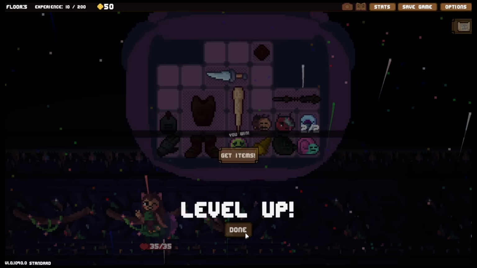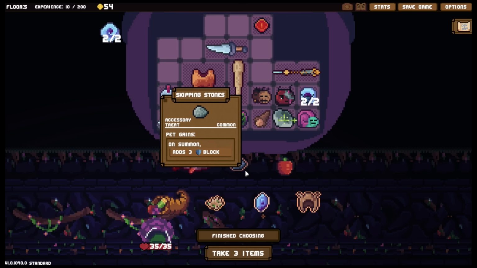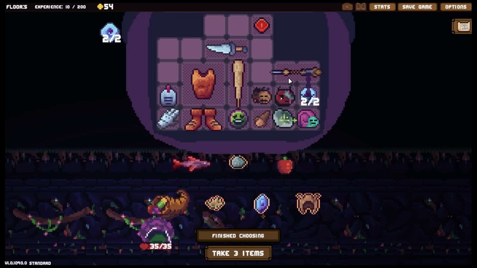Beautiful. Ooh, okay. So we've got a big fin fish. Heals 10 HP, adds 5 rage to self. Must be played on a pet. Heals a bunch of HP, adds 3 block on summon. Pet gains +2 to burn. Ooh. Pet gains +1 block. Item above is disabled. I don't think we want that one, not unless I move things around quite a lot.